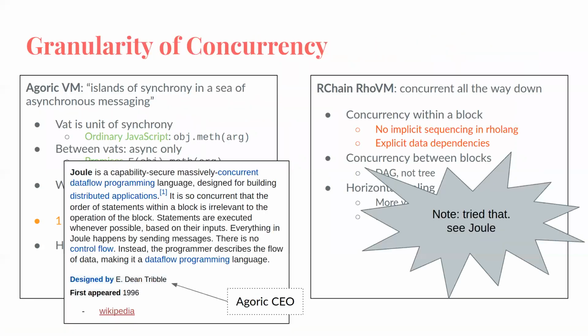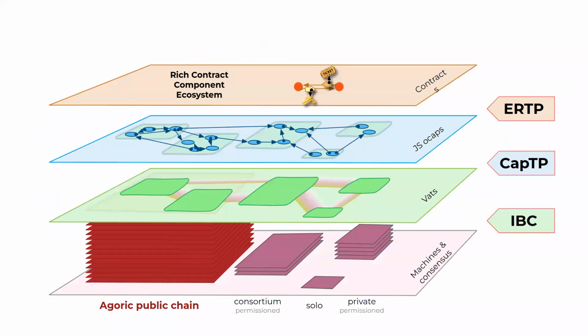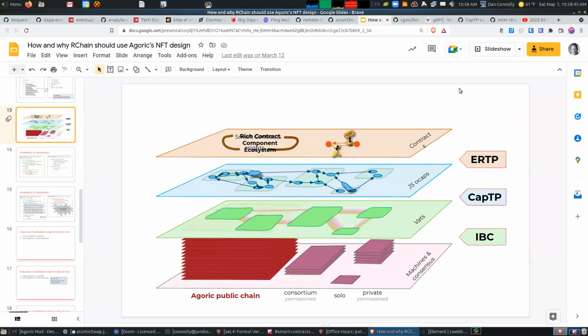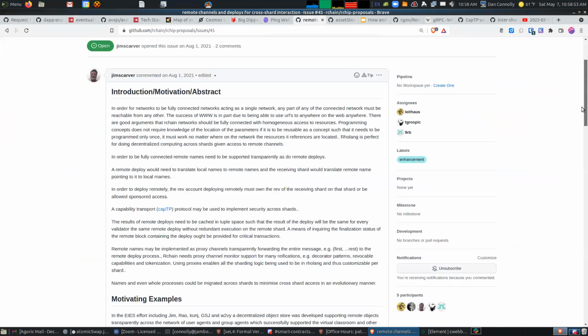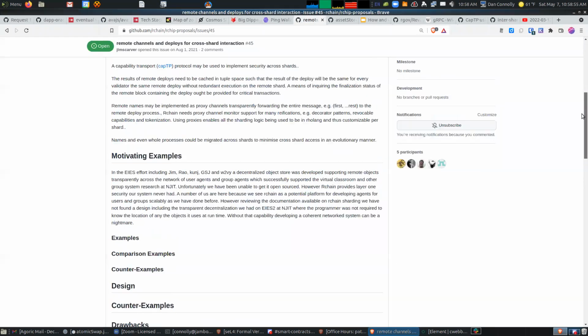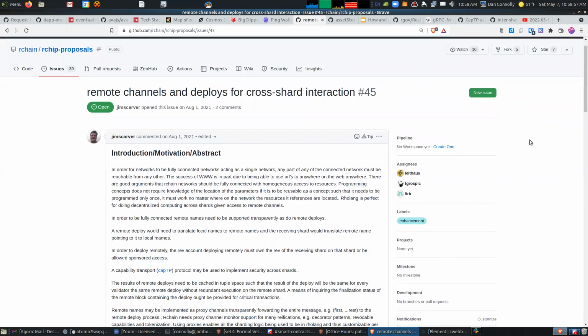So this is where we were. This is basically the CapTP thing, gluing Agoric together with RChain using CapTP to connect them.